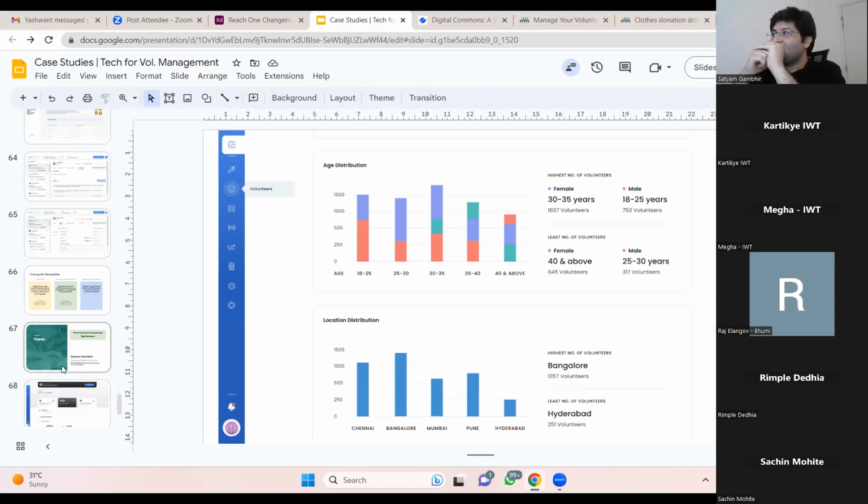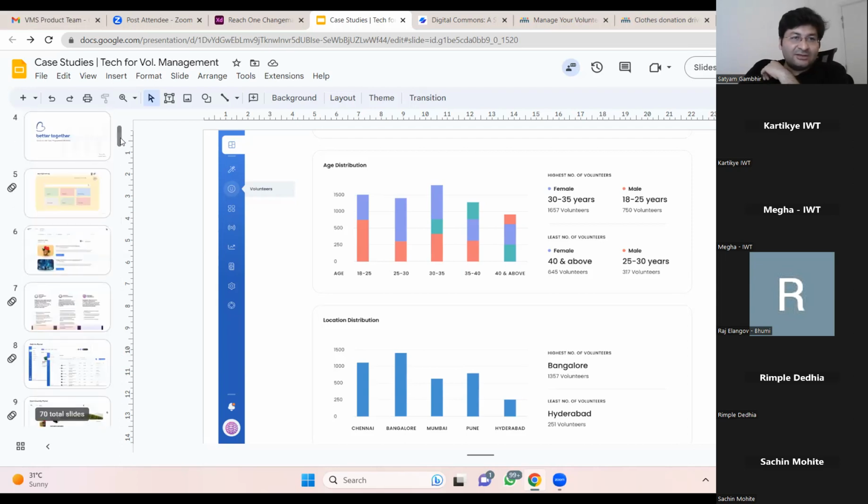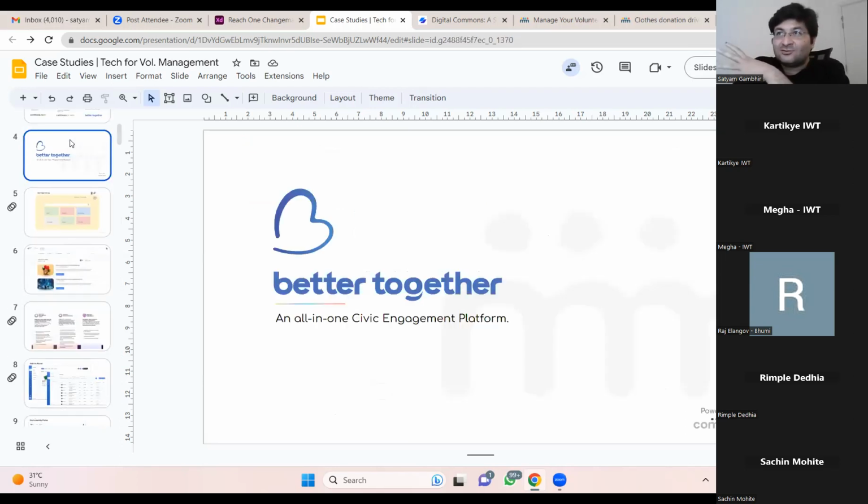Sampath, your question about where we source volunteers? We are in talks with LinkedIn, and we are also rebranding ourselves. Maybe by next month, you will see this brand out there. So far, we have been in beta, and now we're actually launching. Better Together and LinkedIn are exploring a collaboration where any opportunity posted by smaller organizations on our platform would automatically get visibility in the relevant areas through LinkedIn, and we are hoping to build more partnerships. Maybe the problem of sourcing volunteers could be solved by that.